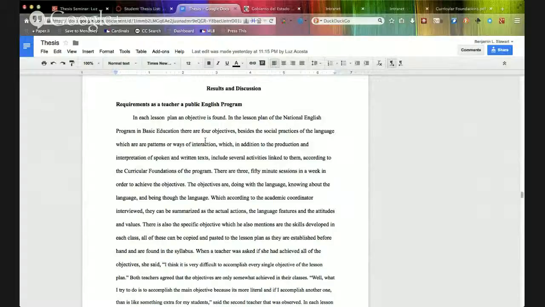So just make sure you differentiate between the lesson plan and the program. If you want to start with the lesson plan, that's fine, or maybe start with the program first and then throw in the lesson plan to get more specific. The lesson plan is related to the overall National English Program, but some things come strictly from the program itself. So I would treat them differently, even though the lesson plan is probably a subset of the program.